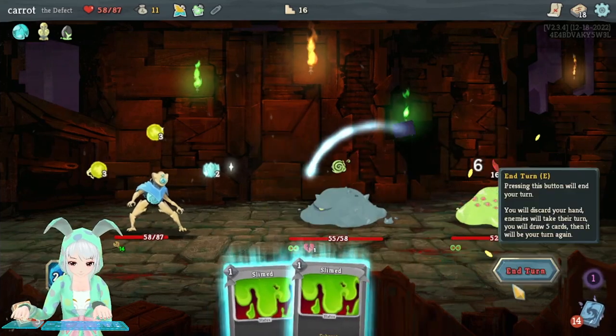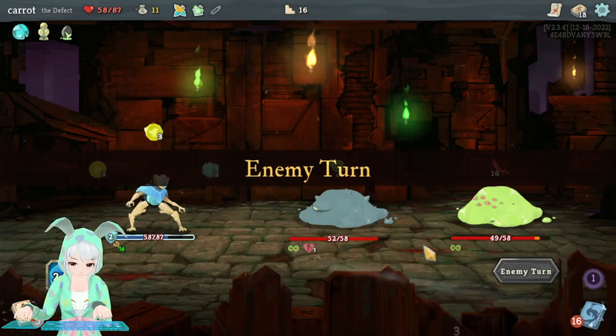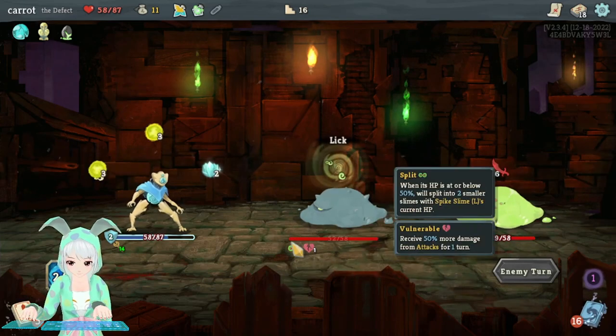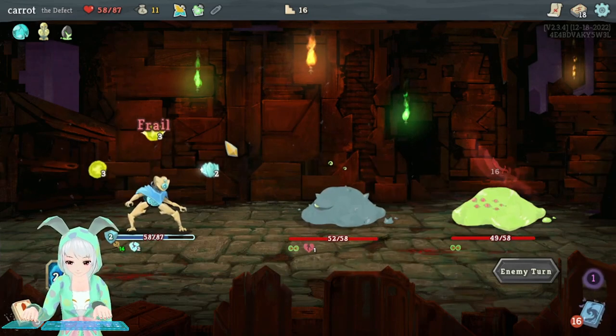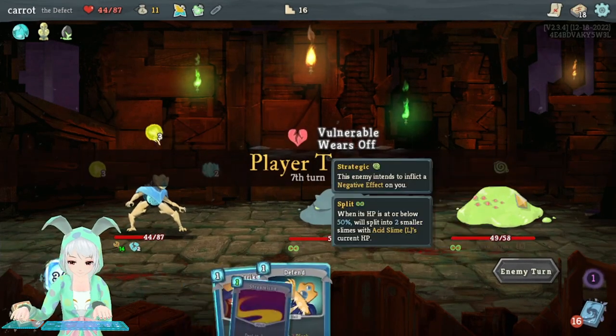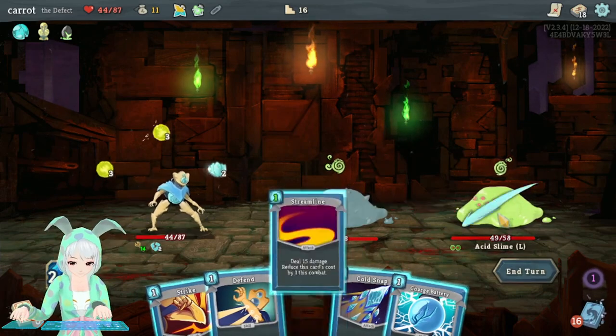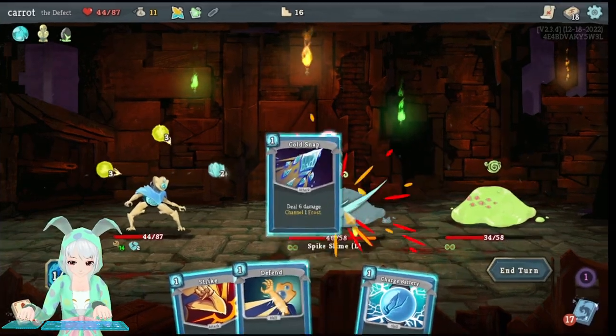Okay, hit you. Too bad we can't. We're gonna take this hit, which is unfortunate. Ow. Okay, next time. Oof. Okay, next time we're gonna thorn up. Next time they have something to attack. Okay. Streamline you. Cold snap.